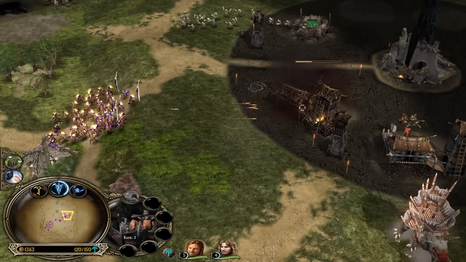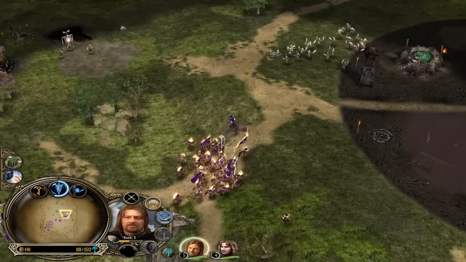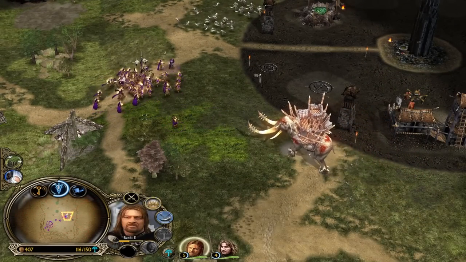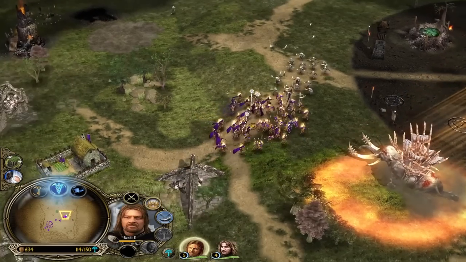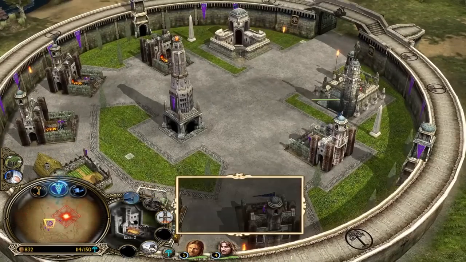Use your warning arrow, Faramir. Do it. You have my sword. Nice, we killed him. Faramir, if you don't know, the Faramir warning arrow deals bonus damage to Mumakil.